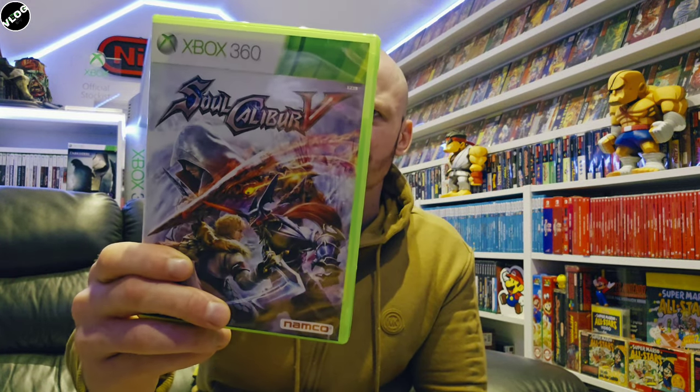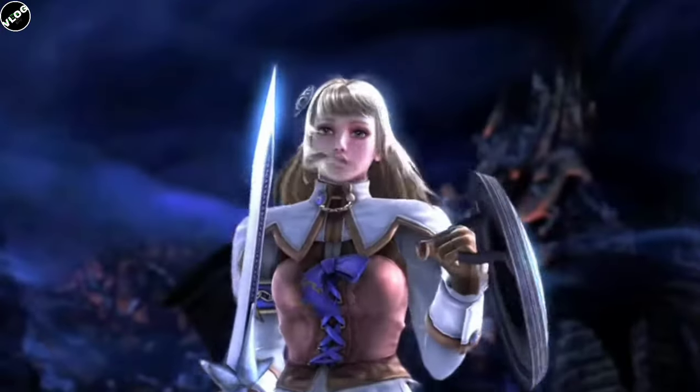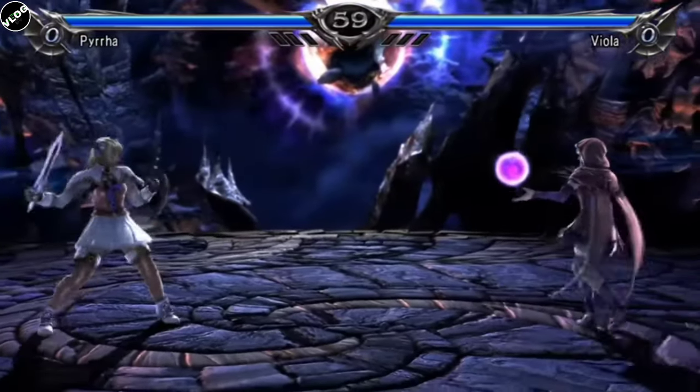I'm a big one-on-one fight collector, especially with me having the kiosk. I always say it. I'm trying to go for all the one-on-one fighters. So it's got a making of DVD. It's of course got the game itself. And then there's art cards, an art book, postcards. My favourite, right?